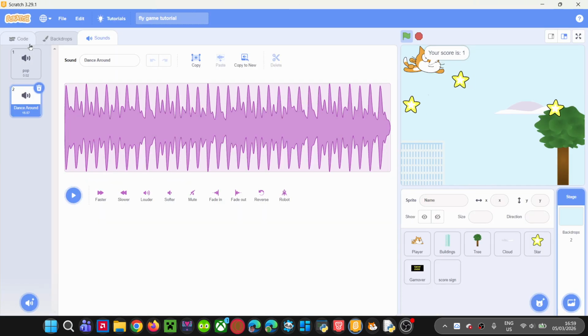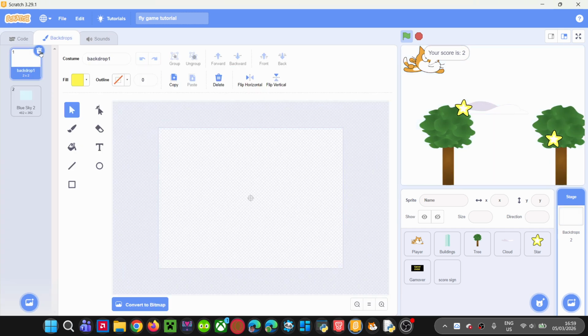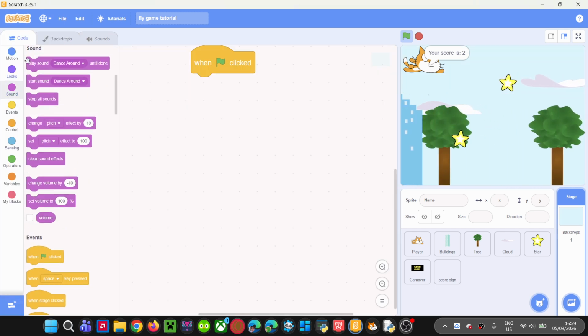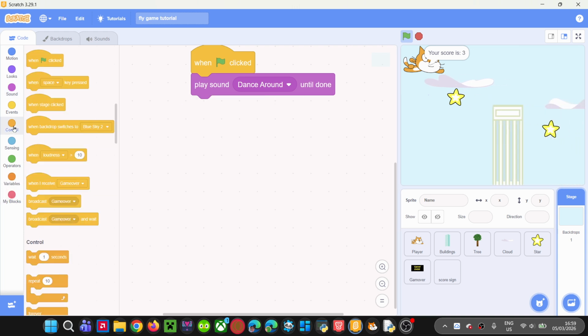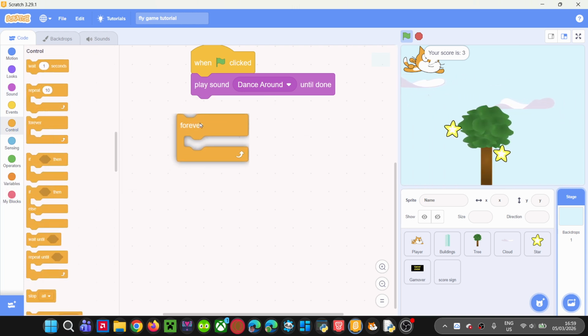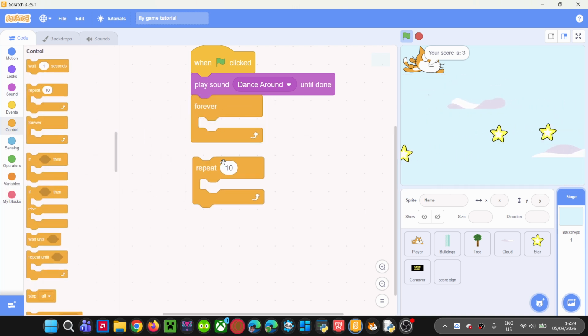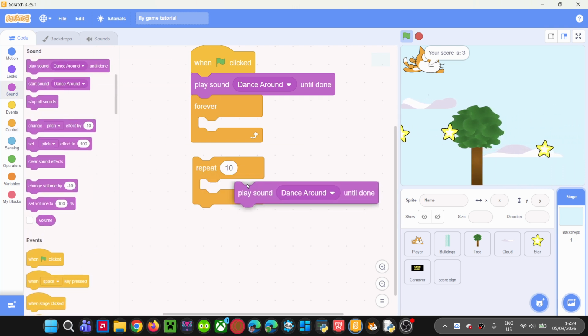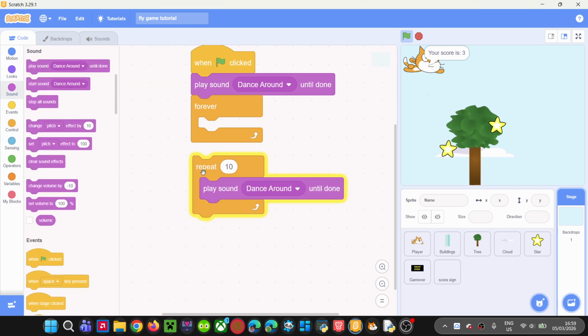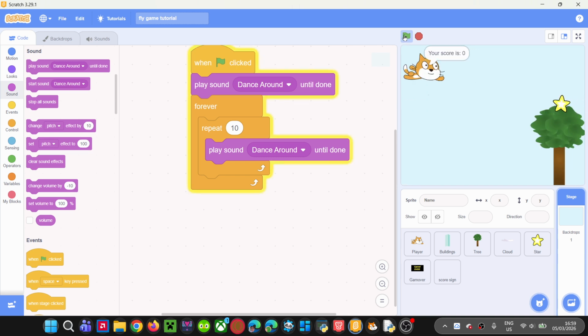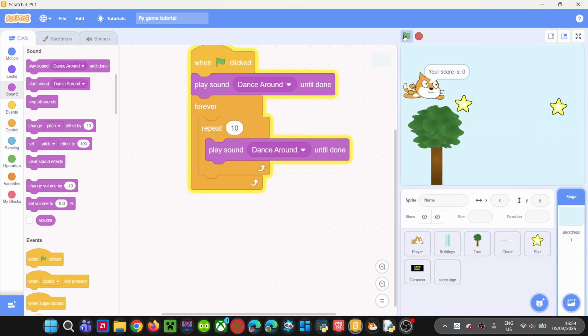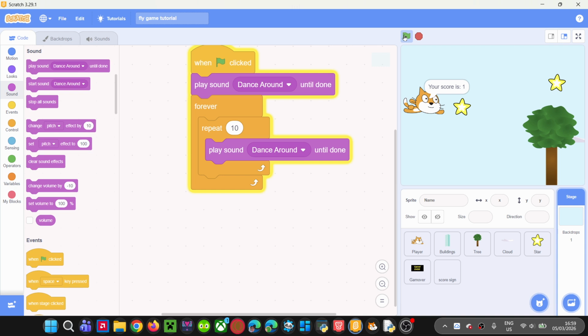You need to use, whoops, delete this. After that, play sound, and when you press the start sound, it will start forever. Drag a forever loop, repeat, play sound.